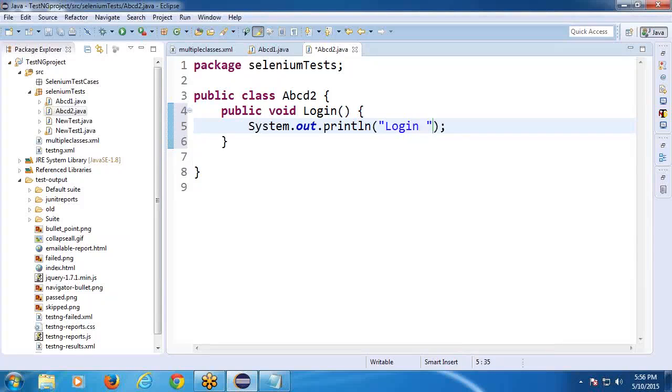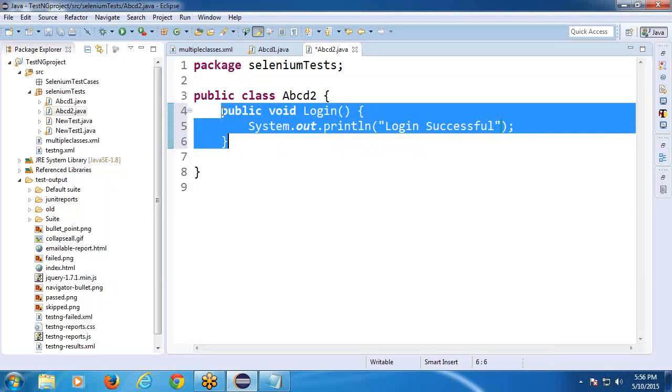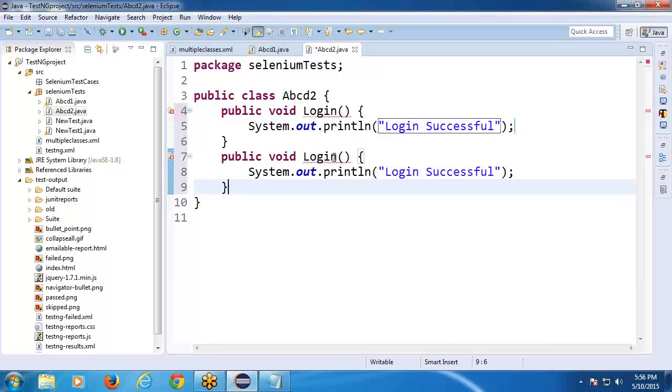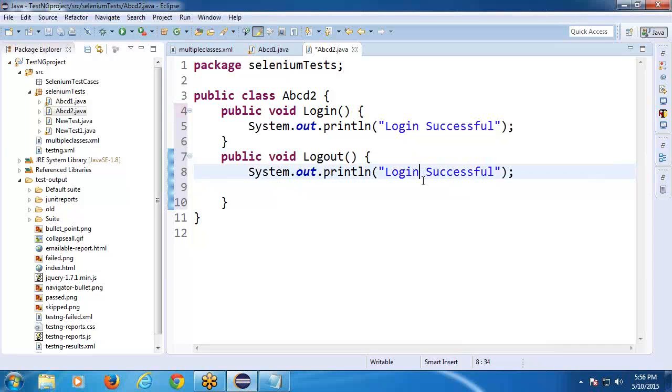Suppose login successful. Next, logout. Logout successful.